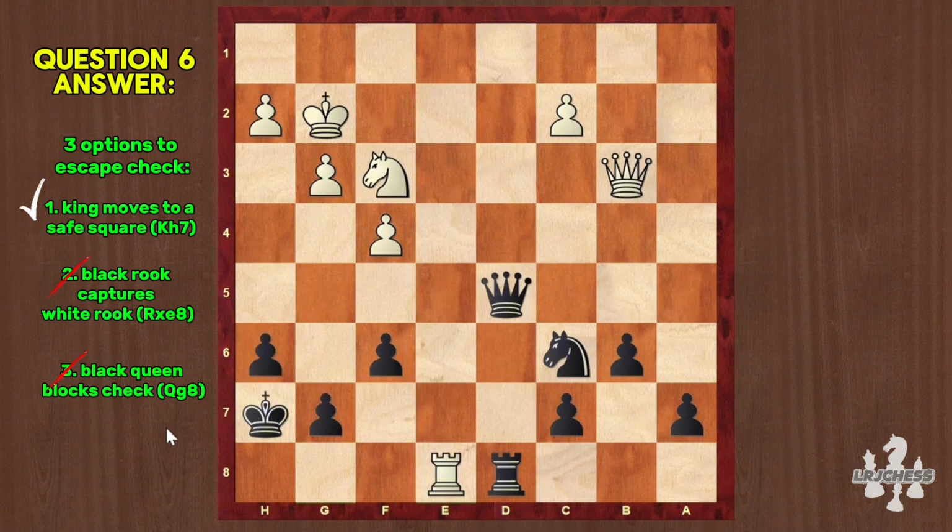With that, we've finished the review of the quiz, and hopefully you got 100%. If you got all of these puzzle questions correct, congrats! You definitely know the difference between check and checkmate and the best ways to escape check. If you didn't get them all right, that's okay. Remember to take a review session, ask some questions if you need, and try it again. Eventually, you will get everything correct. I'm 100% sure of that.